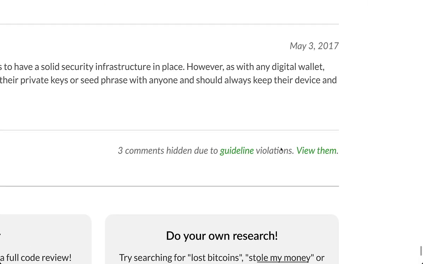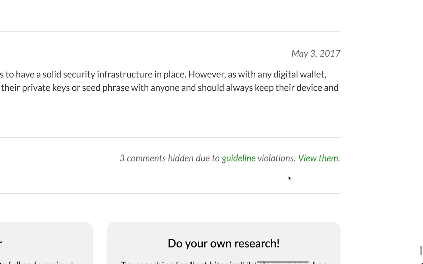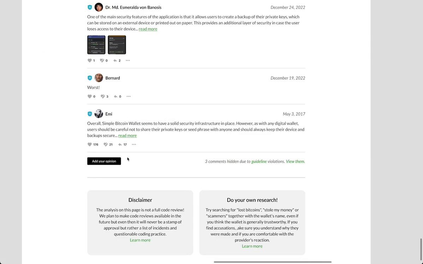Since this is not just a general purpose commenting system, I guess every commenting system needs to have some guidelines around how nasty language and this type of behavior is treated, and also what we're looking for in this context, which is security reviews. Other types of comment systems might look for more casual comments, right? So here I have the option to view, and in that case, those would be loaded in below if I wanted to see those hidden comments.